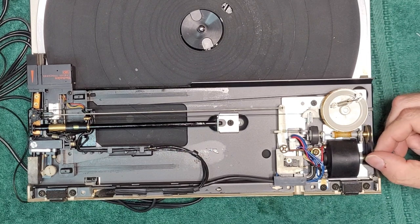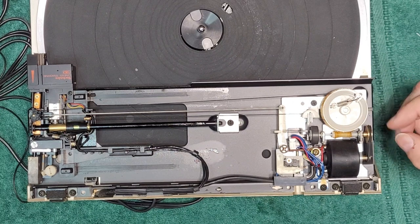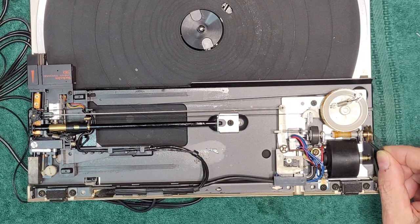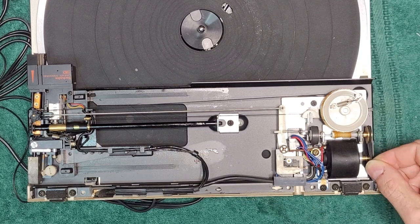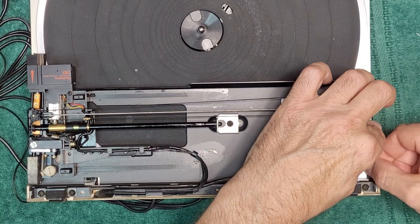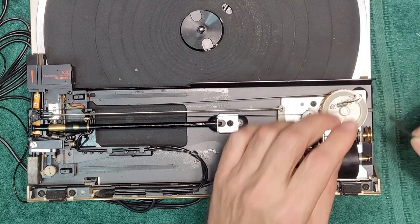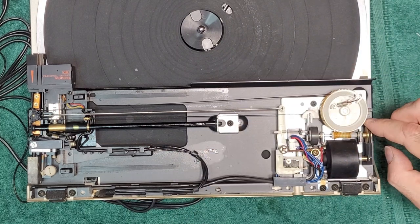But we got one on order. Yeah, that's complete garbage. I can't do anything with this. So I won't even be able to really demonstrate how this thing works. It's just way too loose. I know it was moving before, but this is not acceptable, and it's all split too. Anyway.